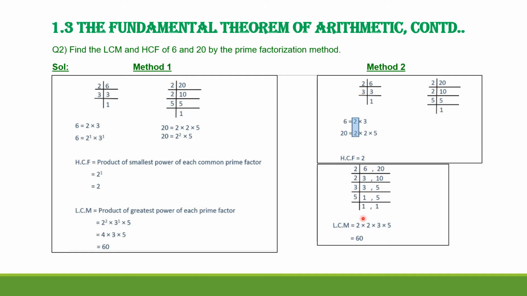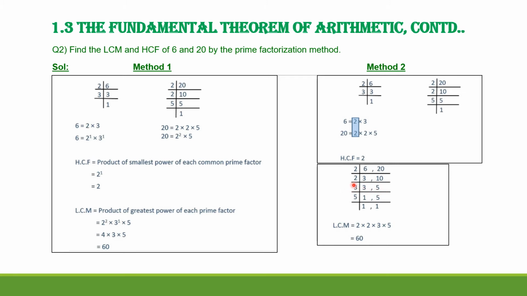And let's see method 2 of finding the LCM. How you can write 6 and 20: let's start factorizing both the numbers at the same time. So we can start with 2. 2 will factorize both 6 and 20, so we have to start with the minimum number, 2. Once you divide, 2 3s are 6, 2 10s are 20, so it will become 3 and 10. Is there some number which cannot be divided? No, it can be divided again. So what you can do? 2 will divide 10. So 3 will remain as it is, and 2 5s are 10, so here it became 5.